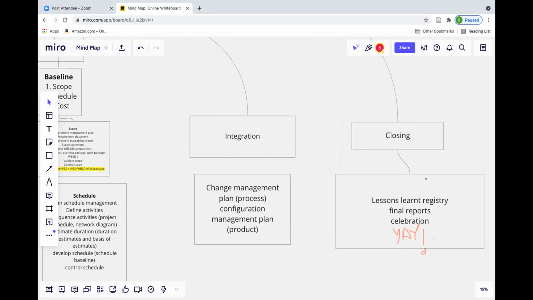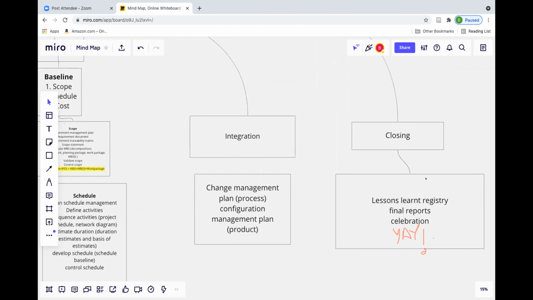So we have integration, and in integration we have the approved project charter, then all the 4 baselines are there. Then the project management plan is approved, and once it is approved, we start working. When we work, we produce the deliverables, and we produce the work performance data, and the issue log is also there. Then we have the lessons learned, the change management plan, and a configuration management plan.